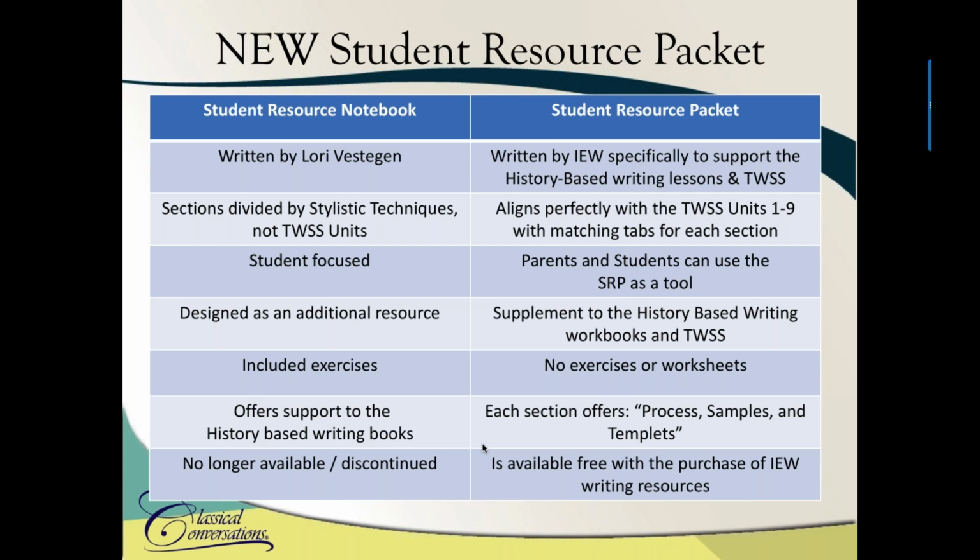So it's going to have a quick, brief overview of the material that parents have already seen on the videos and in their workbook, the TWSS materials. And they're going to see then how it's modeled in class, right? So you've got the process on the DVDs from TWSS, the process modeled in class, in Essentials class, and then here it is again in a very concise form presented to parents.